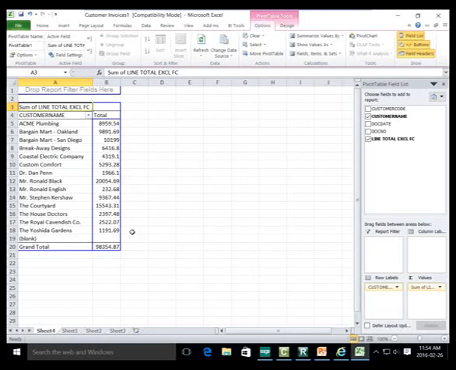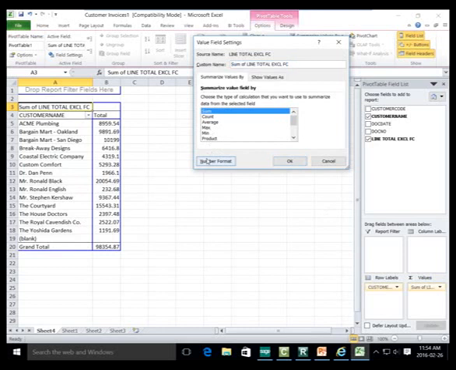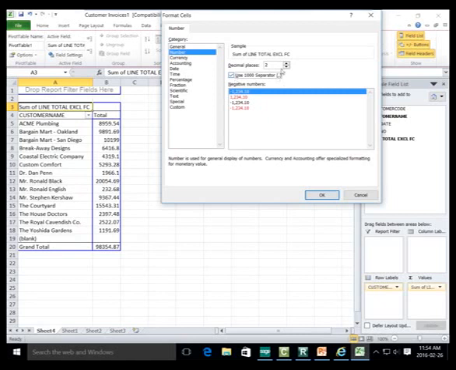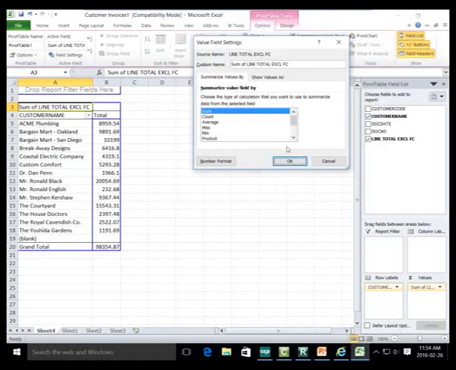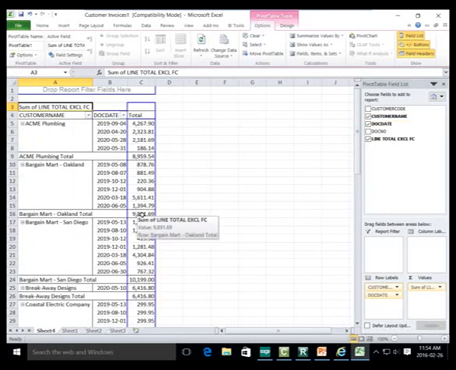You might say, well, William, that looks a little bit ugly simply because I don't see my commas for the thousands, etc. Right in this area here, you could change that. You can format it to use 1,000 commas as a separator, maybe 2 decimal places if I wanted to. And if I hit OK, you will notice that this has changed to something that's easier to read. If I wanted to put a date, the document date, I can drag it and drop it inside here, and you will see there are some dates inside here.